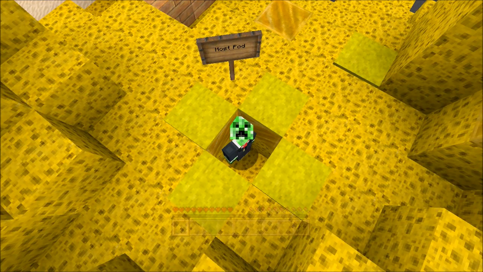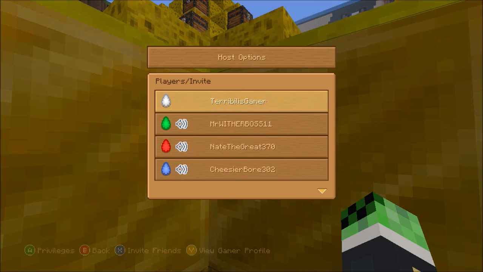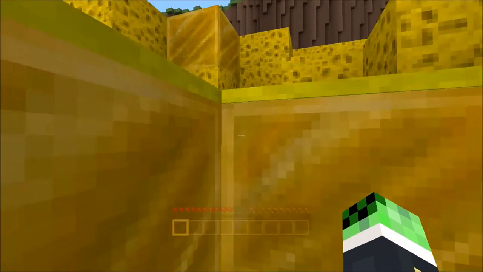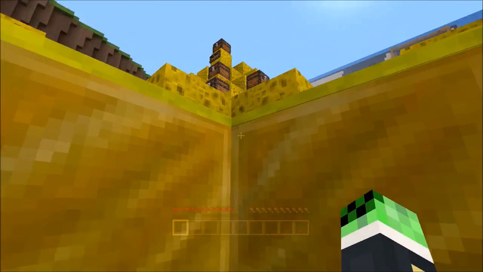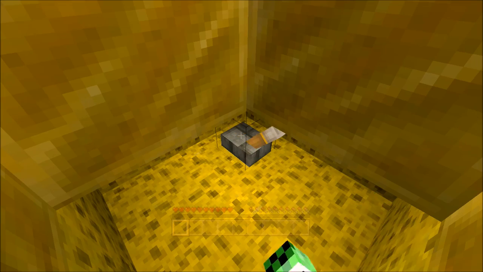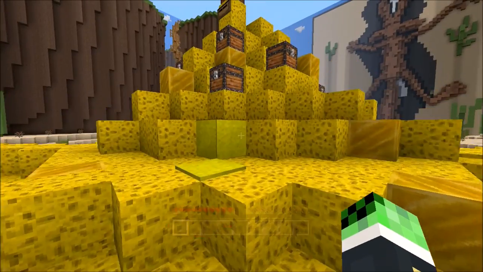Okay guys, welcome back. So today we are going to be playing with Mr. Witherboss 11, Nate the Great 370, Cheesier Boar 302, CRZ Skies X, Synchro Replays, and that is it. So everybody does have privileges, so let's start this in 3, 2, 1, go! Okay, let's go.